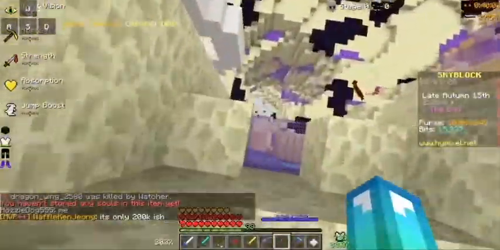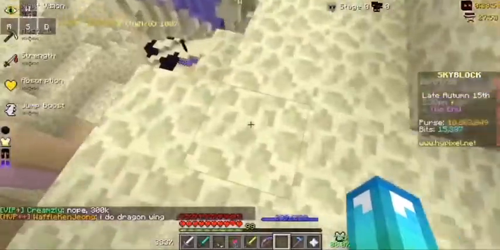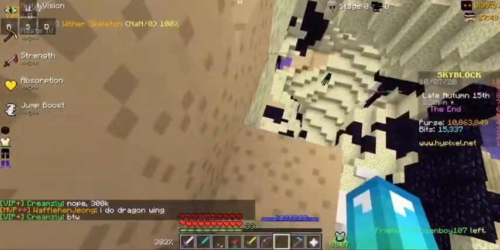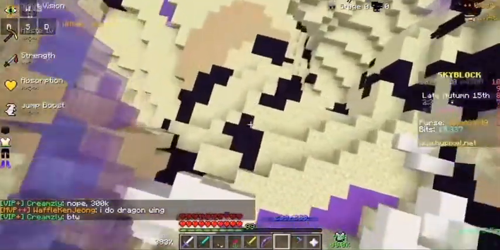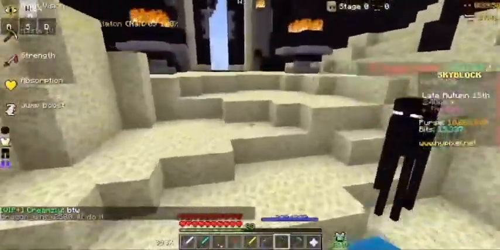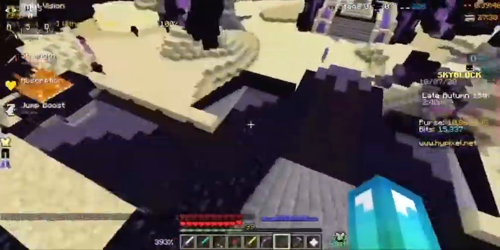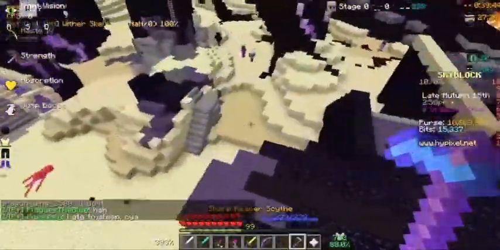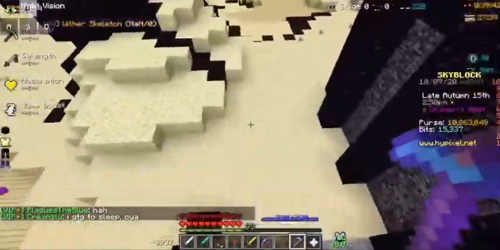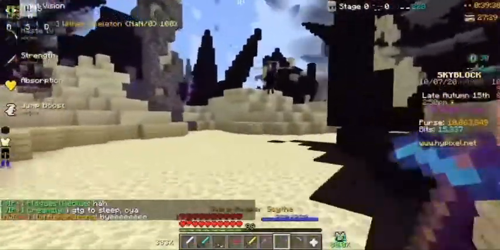Guys, today when the Floor 6 update came out, they buffed the Reaper Scythe. Quote, buffed the Reaper Scythe. I have a big problem with this buff, and here's what it is. The Reaper Scythe is actually, in my opinion, worse than it used to be before.